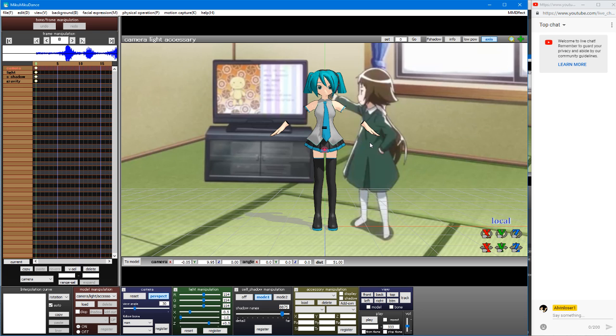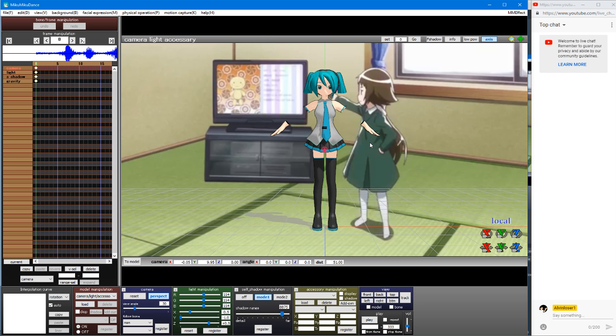By creating this camera reference, you can use the tab key to go back and forth between editing the animation and viewing the camera to make sure that the model is always in the right spot and you're not unintentionally moving her too far out or too far in from the original dance.